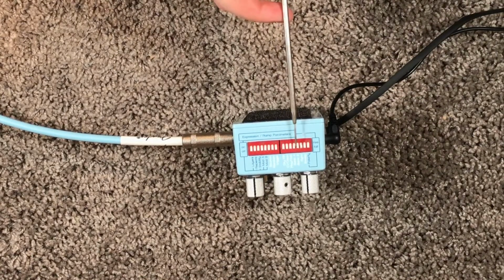You have bank A and bank B. These currently don't do anything, but in the future, with an update to the Blooper, they're going to give the ability to turn the mod A bank onto the mod B bank. So you could have mod A's first three, what is it? The speed, the trimmer, and dropper. You could have all three of those in mod A and mod B.